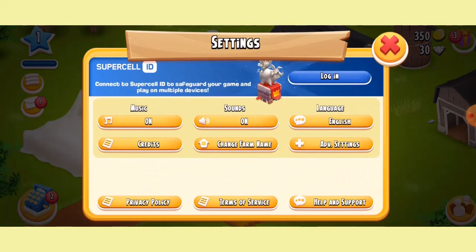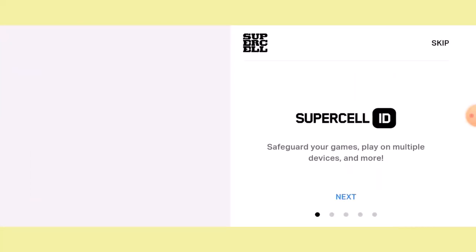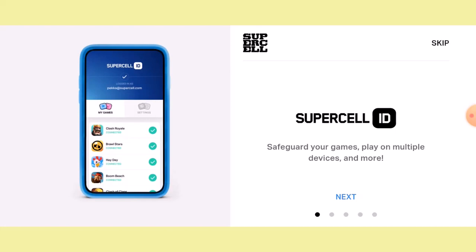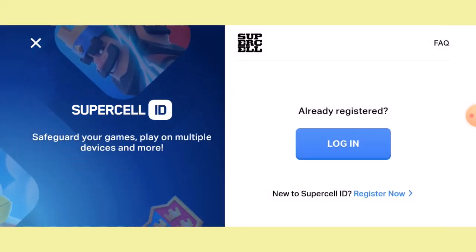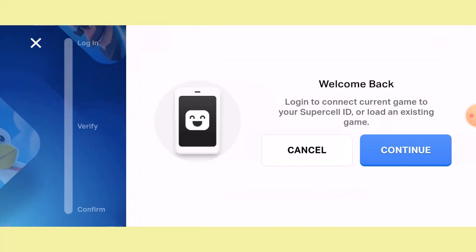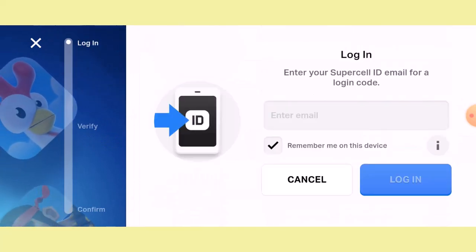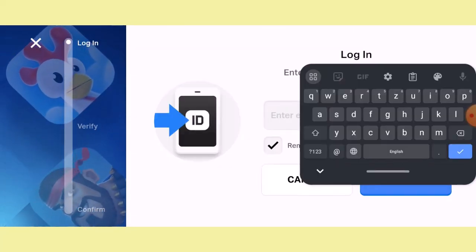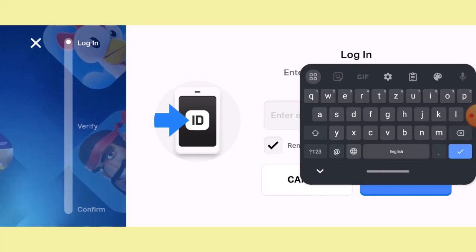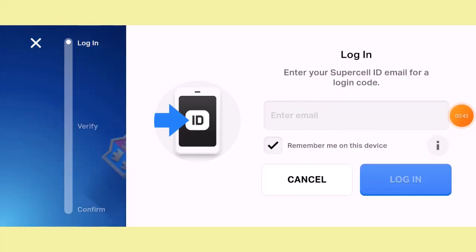As you press on the settings button, then you should be able to see some sort of information. So here, go ahead and press the login button in the top right hand side corner. Next, what you have to do is just go ahead and click on login, and now you could go ahead and click on the continue button. After that, it's gonna ask you to enter in your password, enter in your information. So after that, you will be taken to this field.